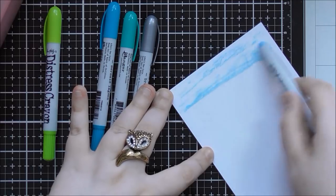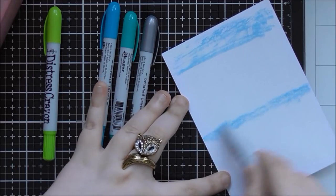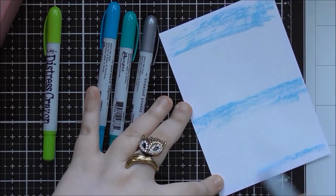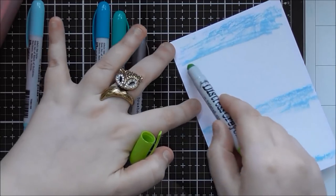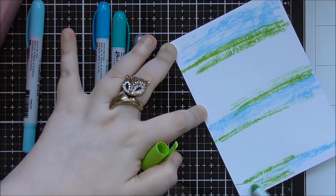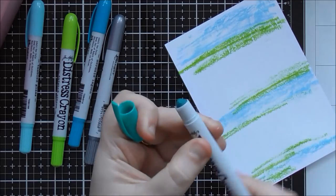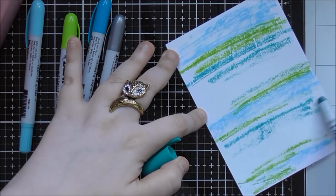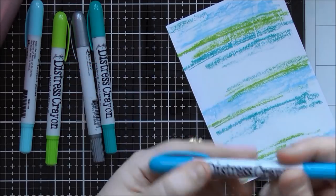Again, I'm rolling the crayon as I go to try and keep that pointy shape. It doesn't matter if you lose it, but it's quite nice to try and keep it just in case you want it later on. Then you don't have to waste crayon trying to sharpen it into a point for whatever project you need the point for. So that was Tumbled Glass. Then we want Twisted Citron. Then a bit of Peacock Feathers, yep. Bit up there maybe. And then finally a bit of Mermaid Lagoon.